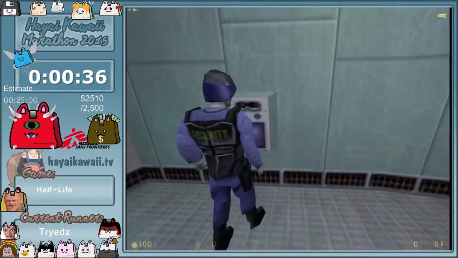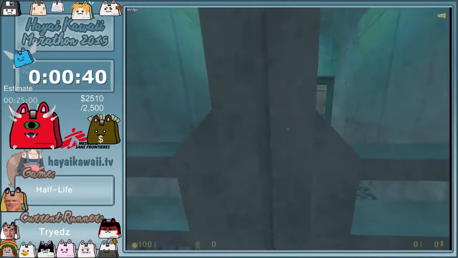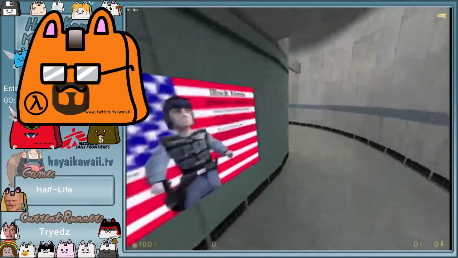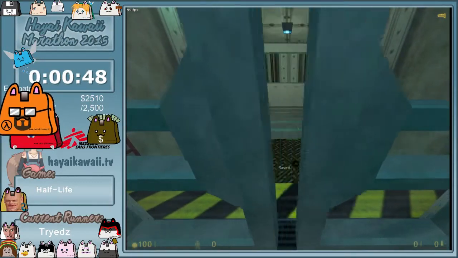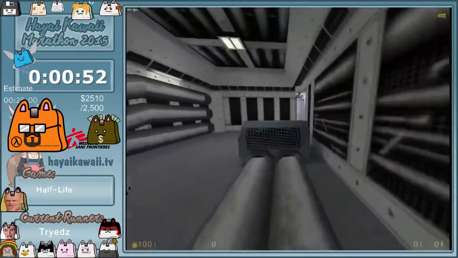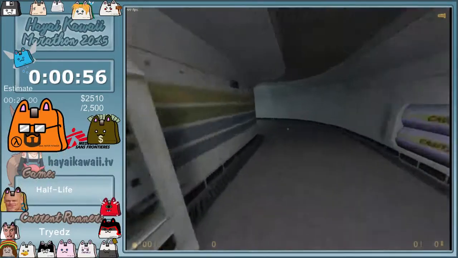So here I'm lowering my FPS so that Barney turns around faster. Lowering your FPS has a lot of uses. One of them being making the NPCs turn around faster. It can even save you from fall damage sometimes. And I'm gonna need to lower my FPS to do a trick in the test chamber coming soon.